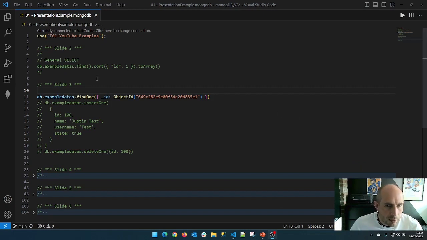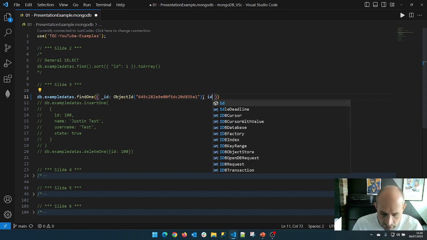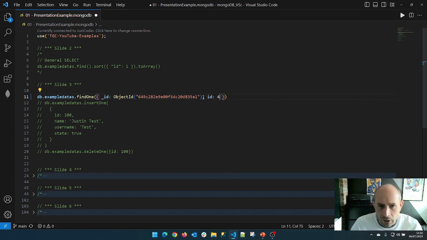Okay, so we've got some examples to work on here in Visual Studio Code. If I wanted to use this basic find pipe, I can put anything that I want to query within the first curly bracket. So here, I could put underscore ID, and it might equal 4 or something like that.